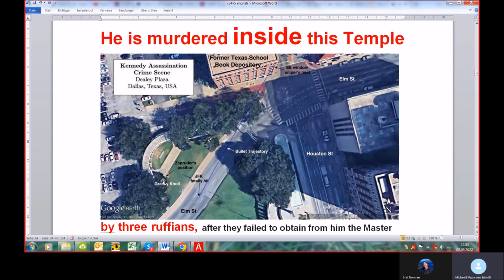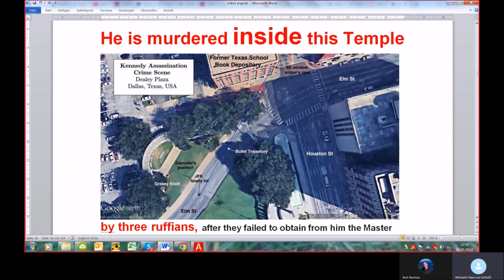So, of course, if you say that it has to happen inside the temple, then Kennedy first has to approach the obelisk and then has to move here, and that is the street of death. And so you can count yourself how much time you need to do three shots. So it is absolutely logical that it could not happen here, because there was absolutely no time to kill somebody with three shots. So if he knew there were three attempts on the life of Kennedy whatsoever, he said, okay, then it has to happen inside the temple. And this is inside the temple, and this is the north, this is Elm Street. So he knew exactly, okay, I have to go to Elm Street. And then there were three attempts on the life of the president.